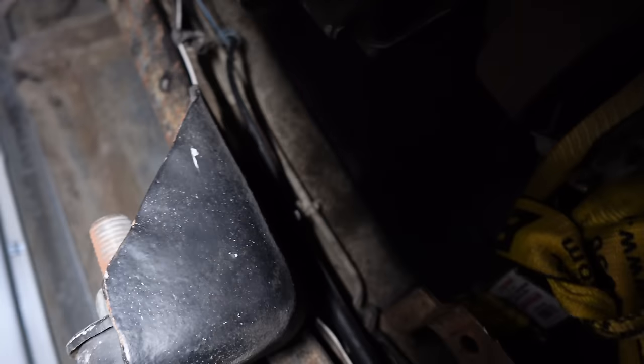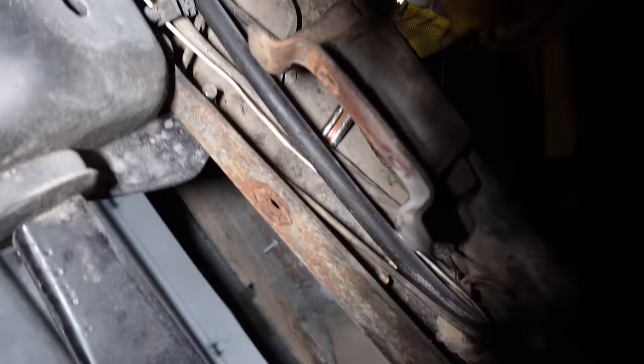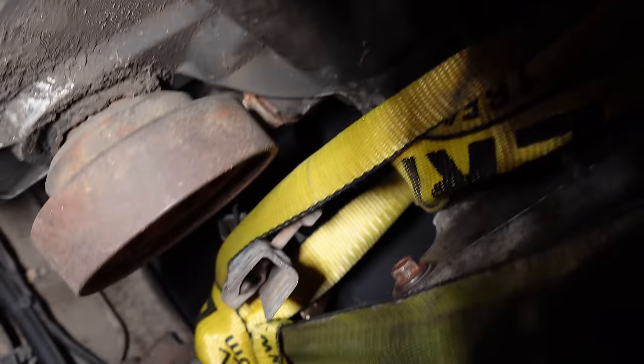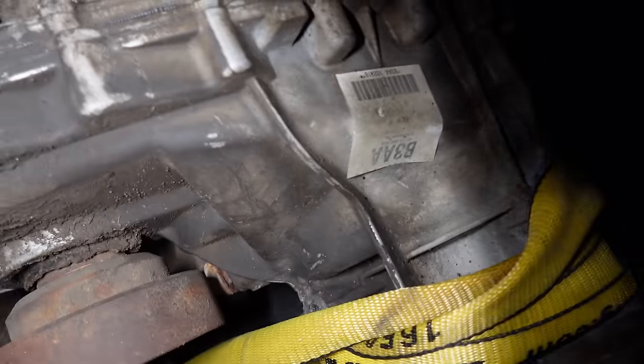Lots to think about. I might have to run the exhaust right over the top there. I think I will. Okay. See how one thing leads to another, and then you talk it through and you figure it out. Nice. This strap has been here for a year. Going, guys, hello, do something.